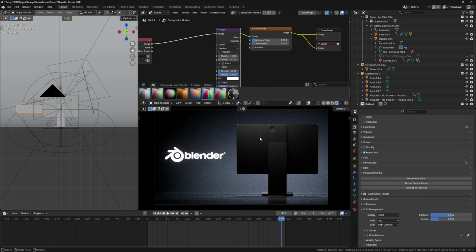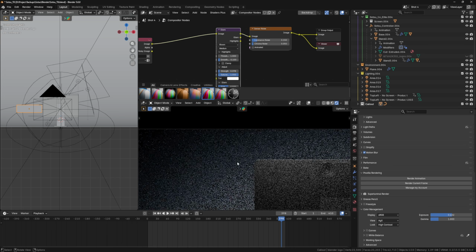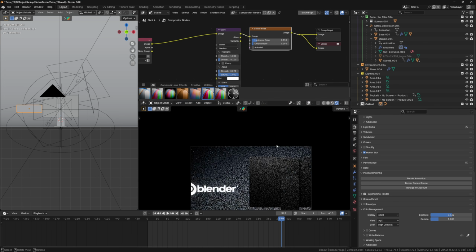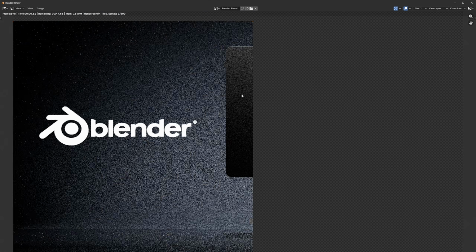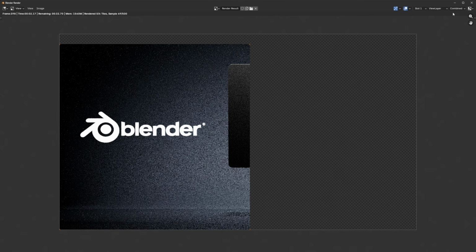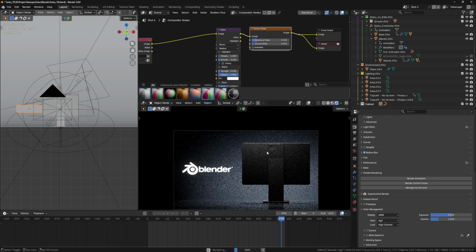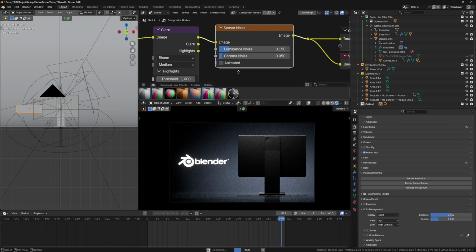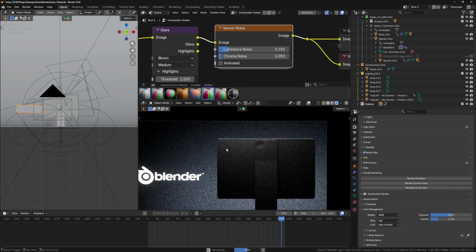And then the only other thing that I did was I loved some renders that I've been doing with a little bit of noise added in later. This sensor noise here, I'm going to go ahead and just render a frame so you can see the difference. I rendered this out at 4K, so it may take me just another second. It has an option to be animated, but it's a super good sensor noise emulator to put into your render if you don't want it to feel perfectly flat.